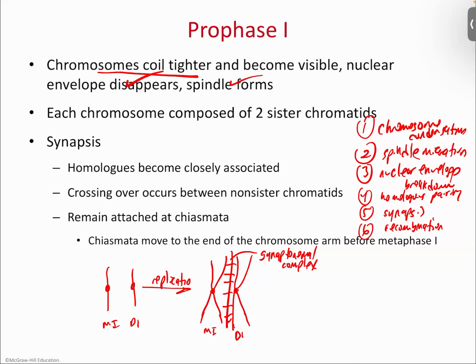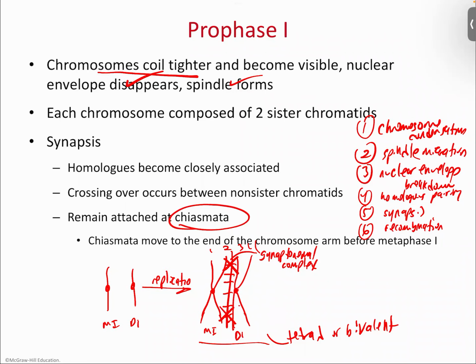This stage right here, when they're homologously synapsed together, is often referred to as the tetrad, because you've got 4 chromatids: 1, 2, 3, 4. Or you hear it referred to as the bivalent, because you've got 2 homologs zippered together. Terminology wise, you can hear those. Then you form these little crossover points, these exchange points between these, which are driven by what's called chiasma. These are crossovers or recombination, areas of exchange between these 2.